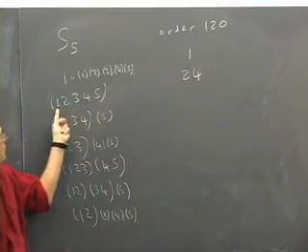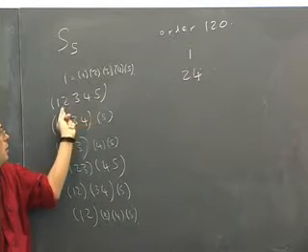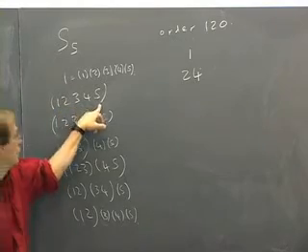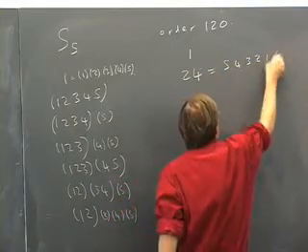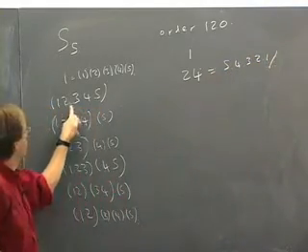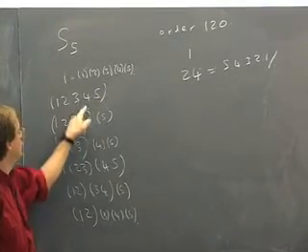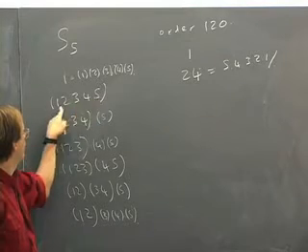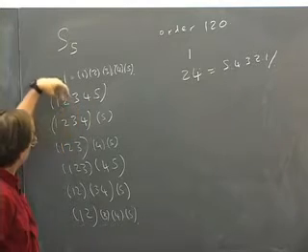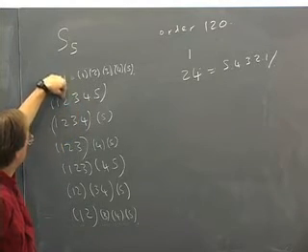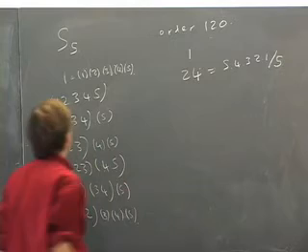Why? Well, I can choose this element in 5 ways, this then in 4, this then in 3, this then in 2, this then in 1, which looks like 5 factorial. However, this is the same as the cycle 2, 3, 4, 5, 1, which is the same as the cycle 3, 4, 5, 1, 2, and the same as 5, 1, 2, 3, 4. So this same cycle can be written in 5 different ways, depending which element I put first. So I have to divide by 5, which is why I get 4 factorial.